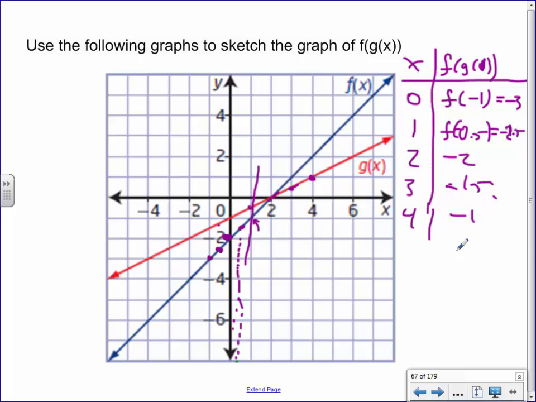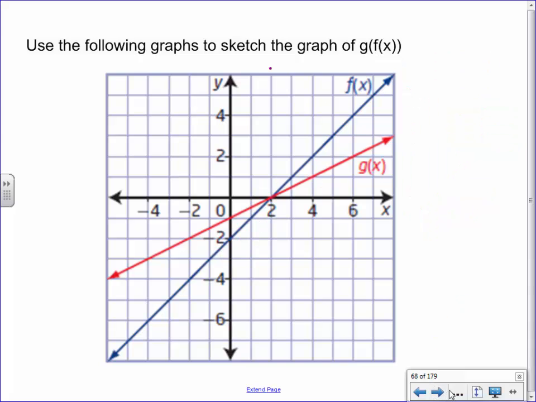Are you able to follow that? Equations are by far the easiest things to work with because you're literally doing it for the generic x. If you have to do it on a table of values or on a graph, it sucks, because you literally have to do it point by point. Okay, let's skip this one in the interest of time because I feel like you guys have the idea.